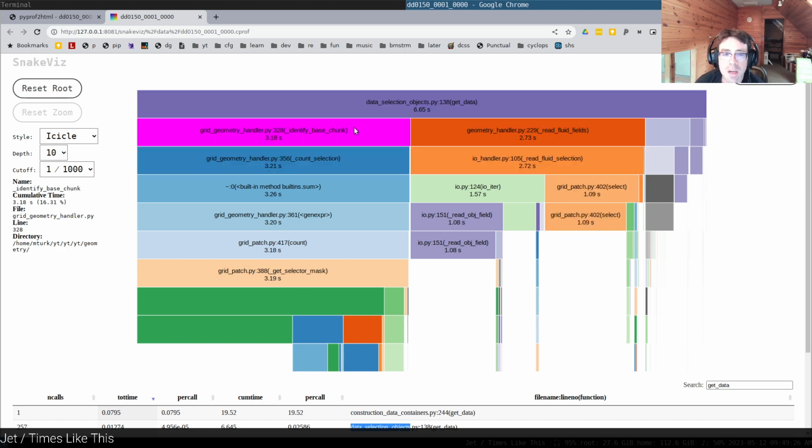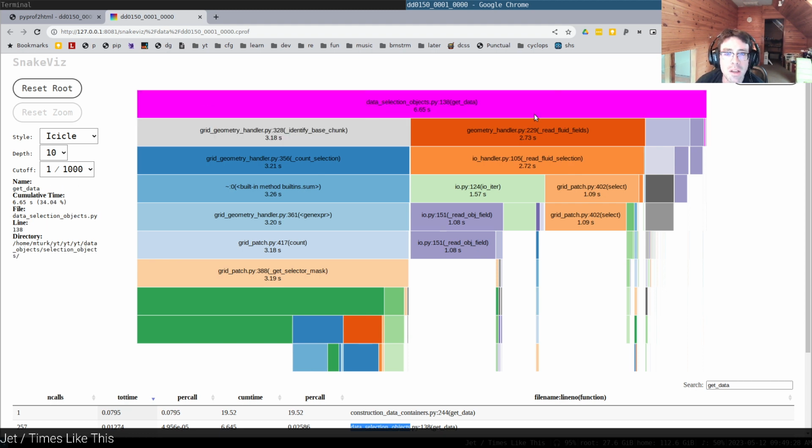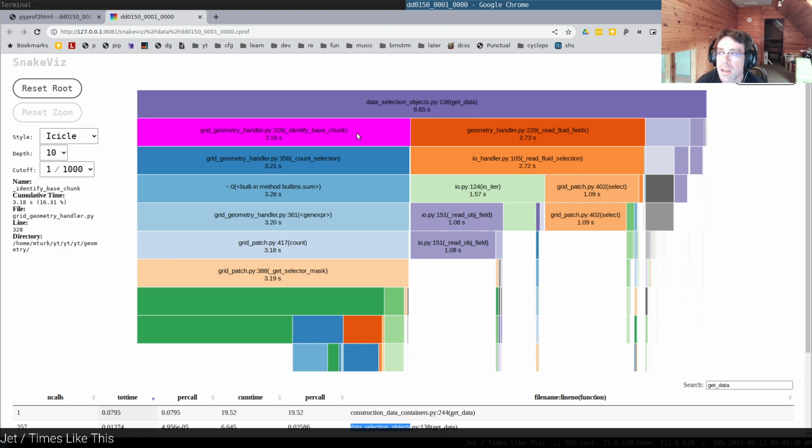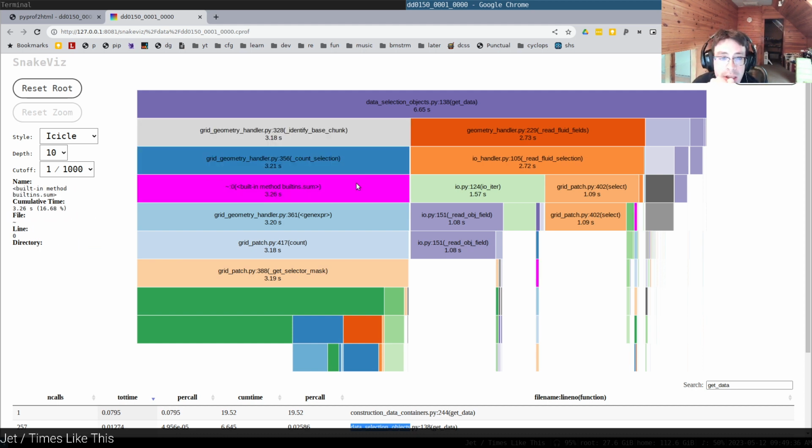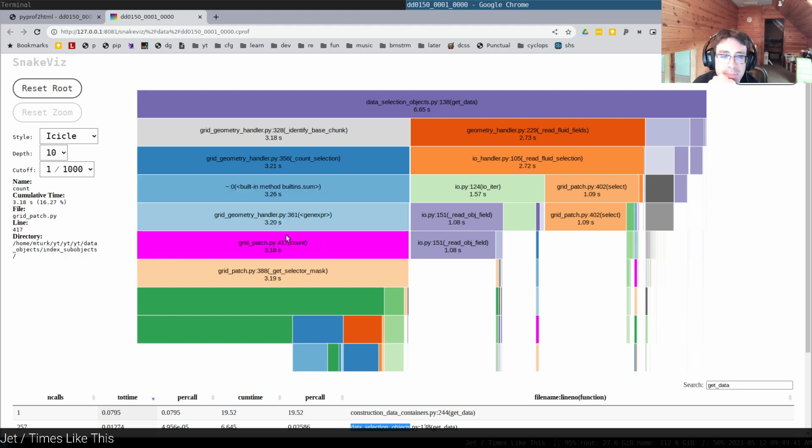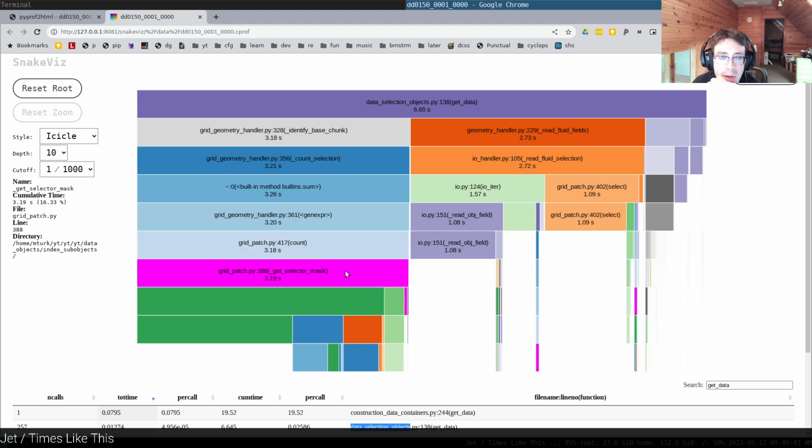So there are a couple things here that we need to note. First is that identify base chunk gets called a fair bit, and it does count selection. And then, there's no way that sum actually takes up that much time. It's probably because it's all inside this count and get selector mask.